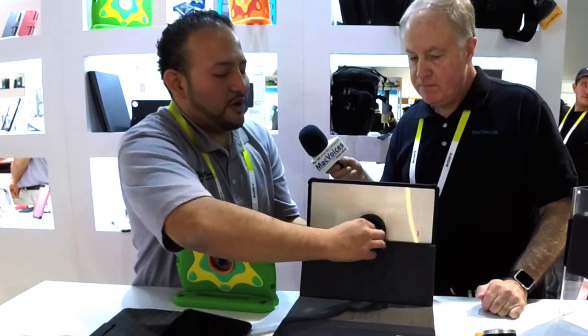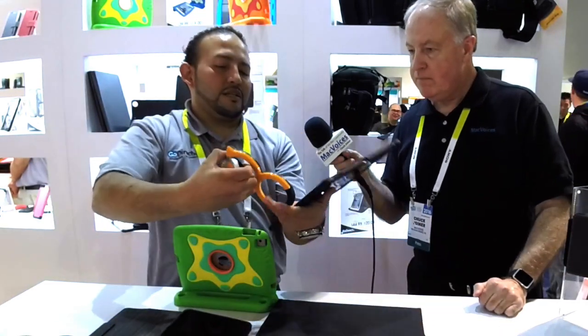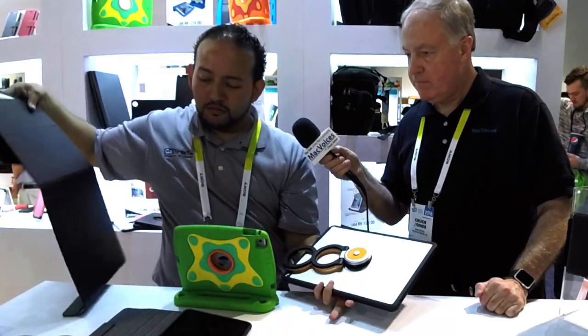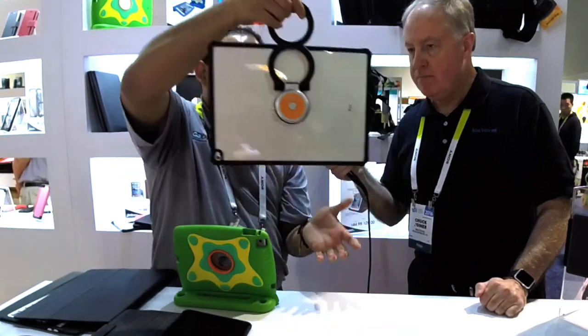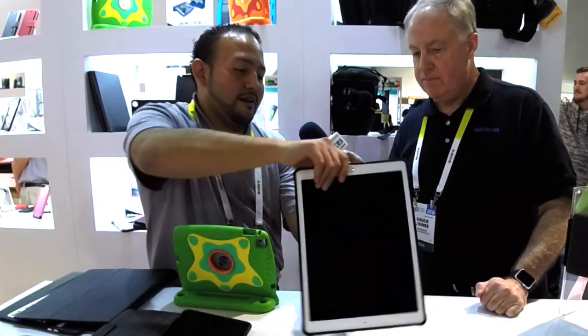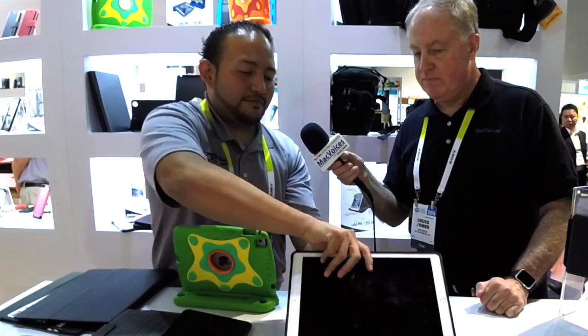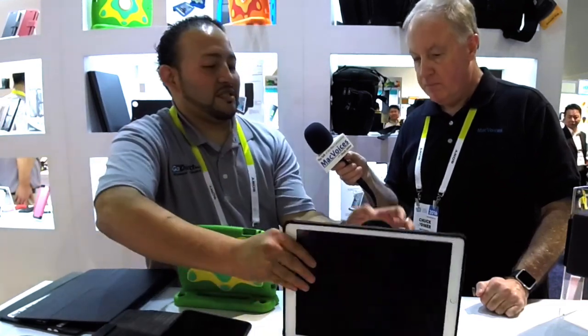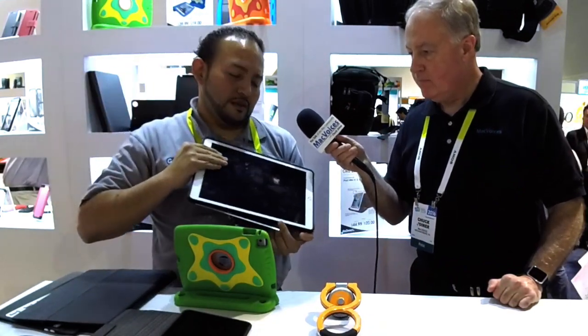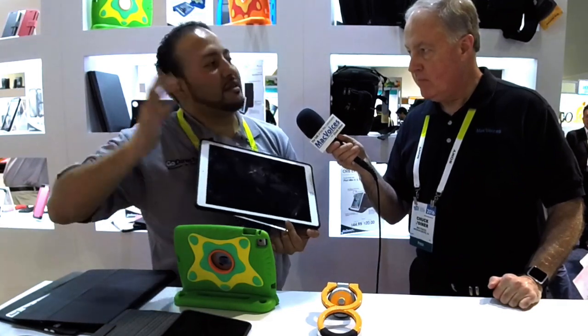That's number one. Number two, we've also developed our own patented system called the Orb system. The Orb system is this little infinity-looking device here. You can snap it onto the back of your case, right? Here we go. Now, if you want to hang it, you can hang it. If you want to view it, you can view it. You want to read it, you can read it. If you need to type, it will do typing too. That's what the Orb Loop does. Now we also have our Orb strap, and this goes onto a headrest. Again, you put it on a headrest in the car, it snaps on with the same system, and you can take it wherever you go, entertain the kids, family, whoever it may be.